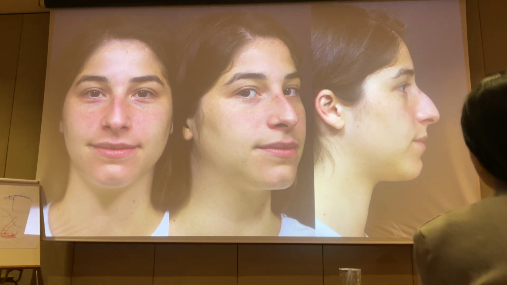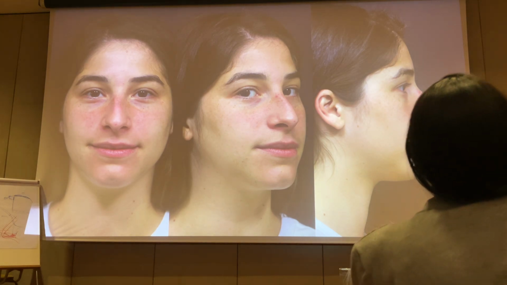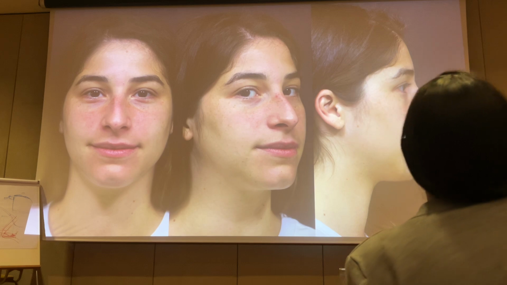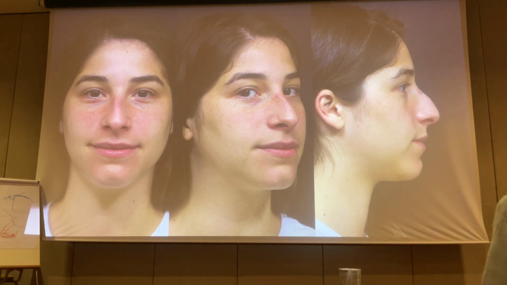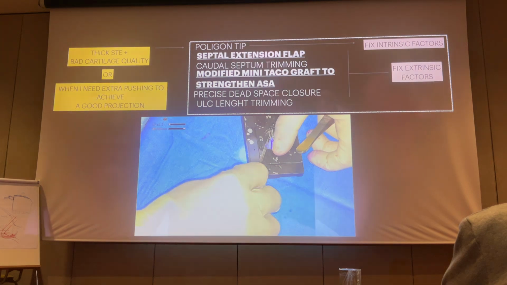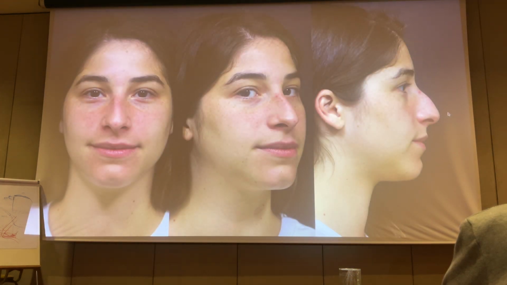This is another case. You can see she has a hump. She's a very strange case because the bone ends here. So actually, I was expecting to find the rhinion here, but it was not. So it was the cartilage that was having a curve. The rhinion is here. So in this case, I wanted to give an extra push to the tip, and I had to make a double cut on my quadrangular cartilage flap, which is something really rare.